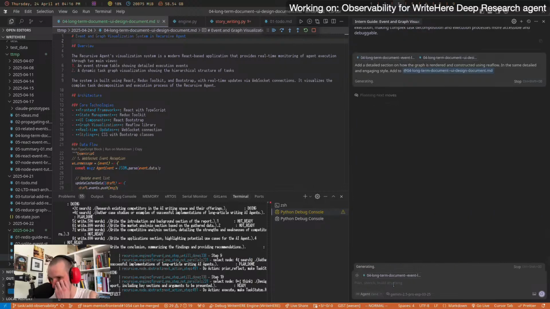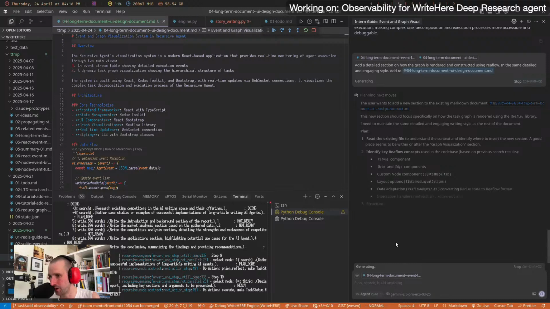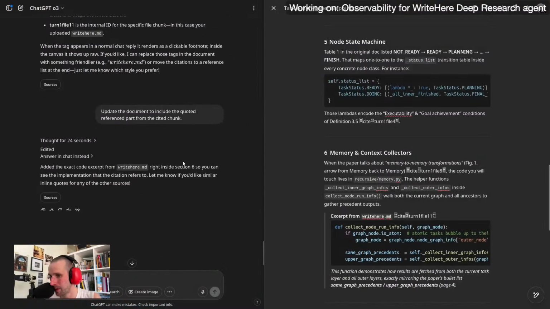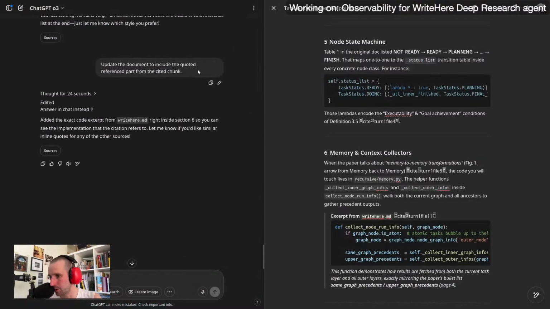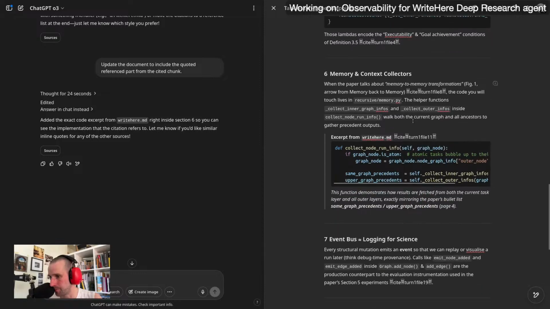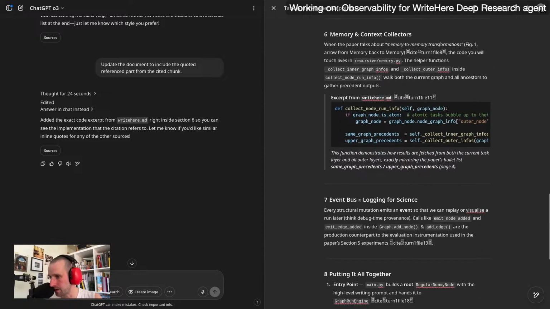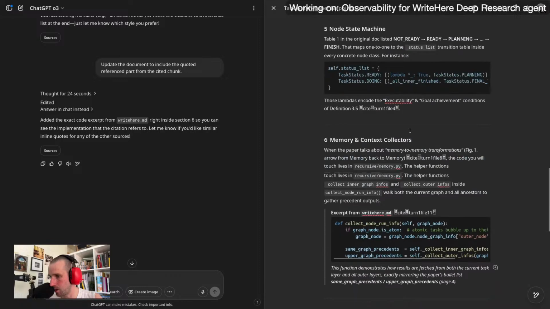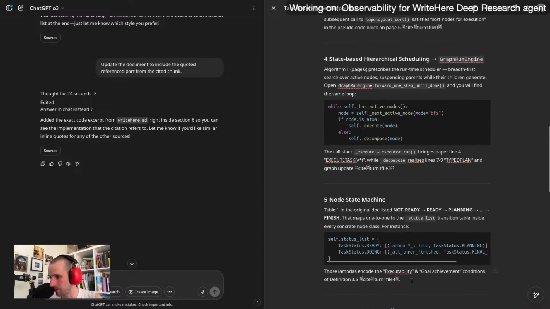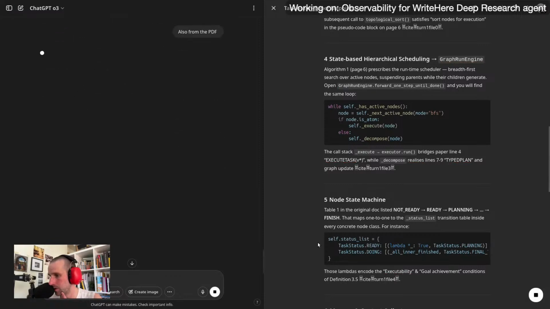I don't know if Gemini was a good idea because it's going to fail on the writing, I'm sure. Update the document to include the quoted reference part. Excerpt from right here.md. No. Oh, it is from the PDF, right? Also from the PDF. I'm not sure.